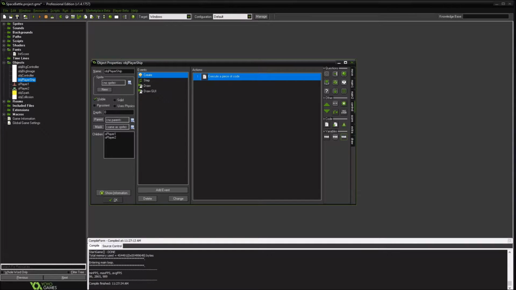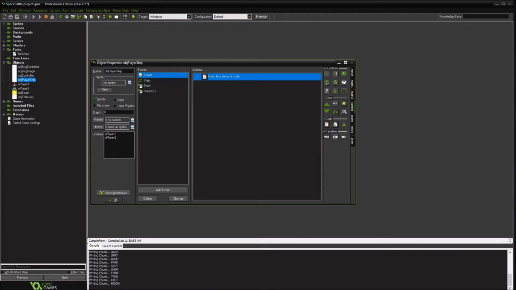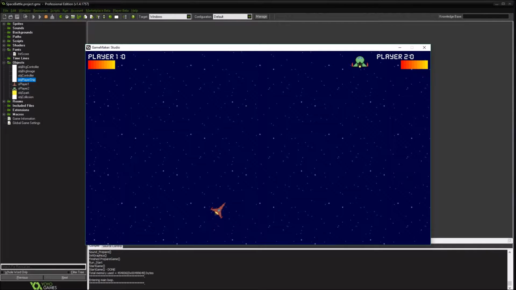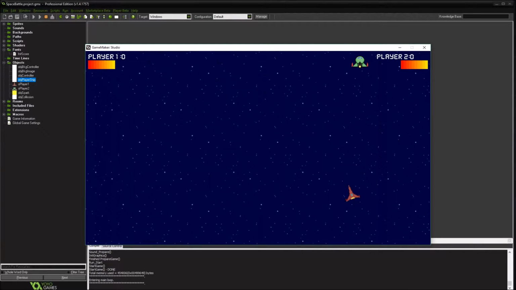Hello there. The last place we left off our game, we were doing a collision between our ships. So we're going to simplify that and add different ships firing. Right now, we can collide with each other. Actually, I think I broke it.